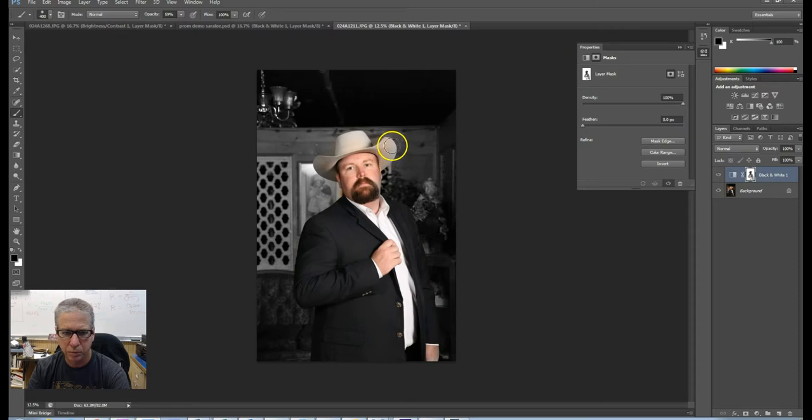Even out the face a little bit. And then I'm going to lower the opacity again, way down to about 10%, and then kind of draw around so it kind of fades into the background there a little bit.